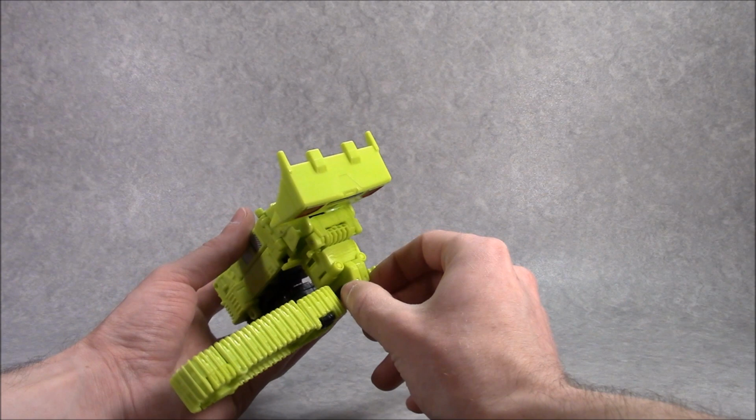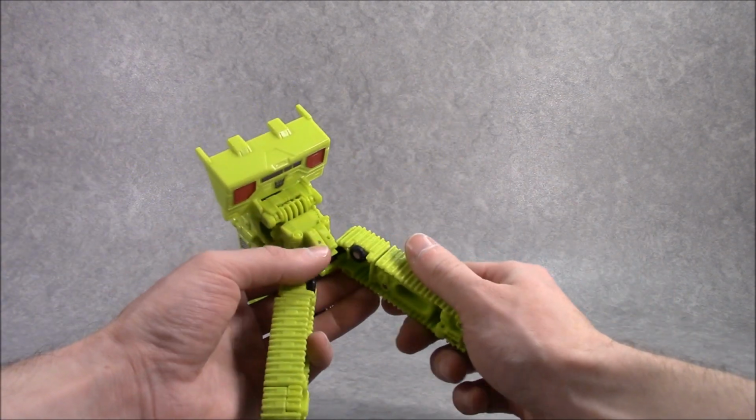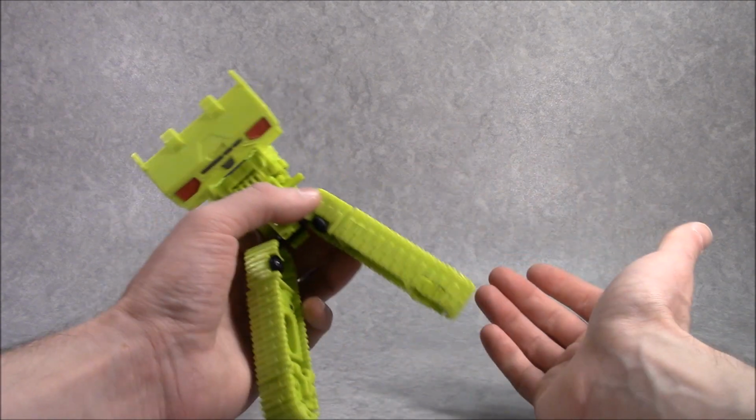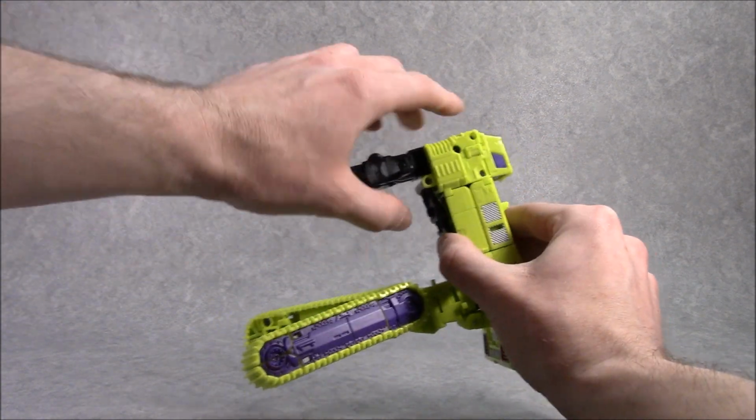He doesn't usually come undone for me. So I don't know, maybe I found the secret technique to do it, but it seems to stay together pretty well like this. Alright, so let me focus on his upper body for a sec.